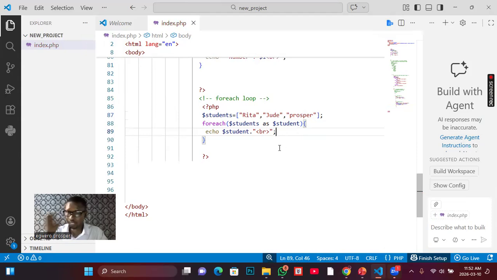Now, let me explain. Pay attention here. In JavaScript, we use in, right? Here we are using as, which means that for the values in this, iterate over the values here, then store each of them in this. And then you are outputting whatever value it has called and stored here. Did you understand it? Those that said we did it in JavaScript, you should understand it now. But did you understand it? I can explain again. Okay, now let's cool down.